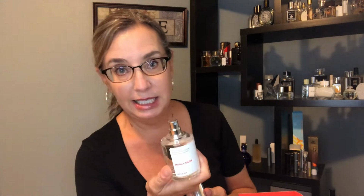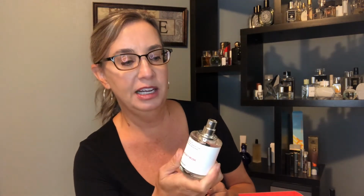I'm a sucker. It feels kind of bougie or whatever. But I've worn this all day today. So I sprayed it on this morning. I sprayed a couple sprays on my arms, sort of one down my shirt, a couple around my neck, and I'm still smelling it like crazy. So this has definitely been lasting well. I don't know how many hours it's been, probably 5 hours. I'm getting wafts when I move around.